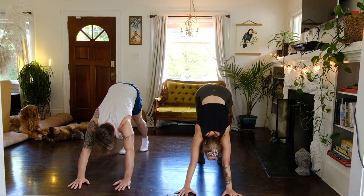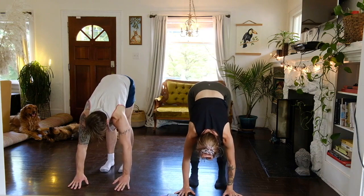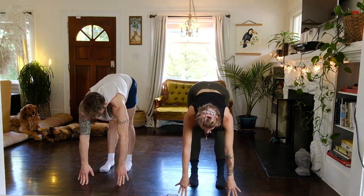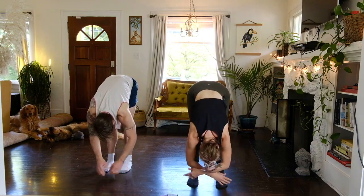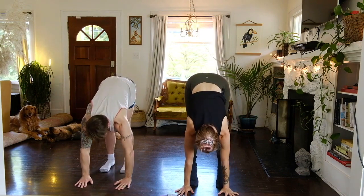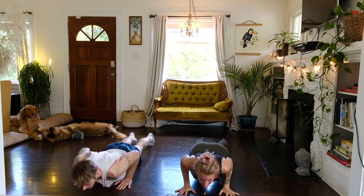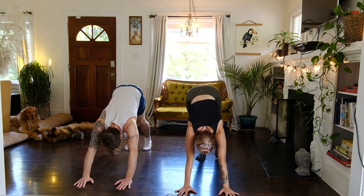Let's do our last one. Push the ground away. Pull in. Half lift. Hang heavy. Stand up. Fold down. Half lift. Prepare. Push. Biggest breath yet. Inhale. And then exhale. Down dog. Okay, pause for a few breaths.